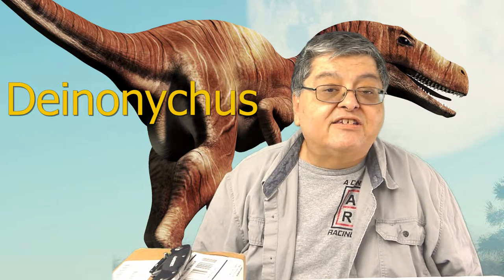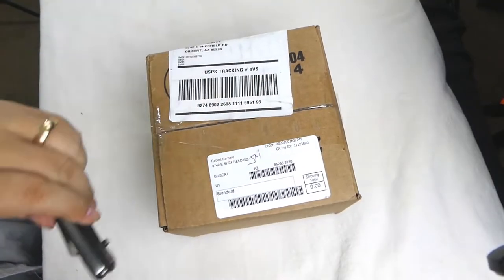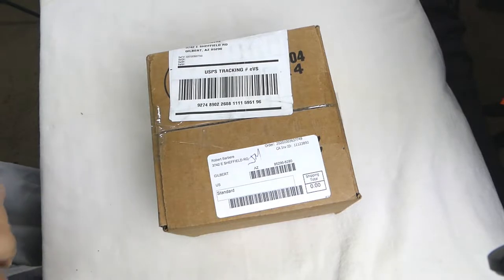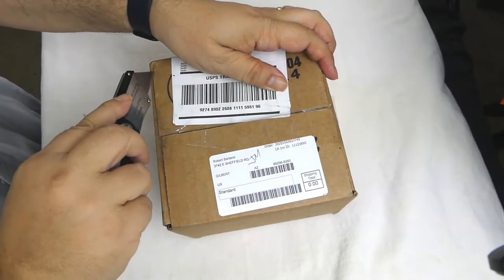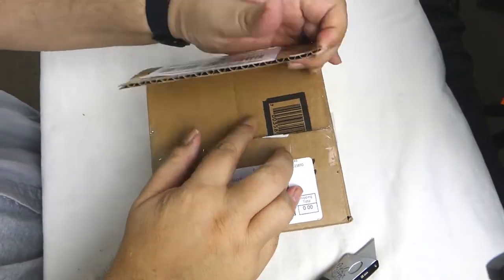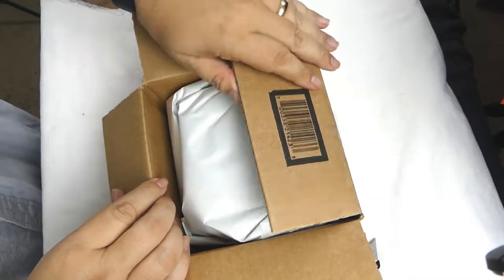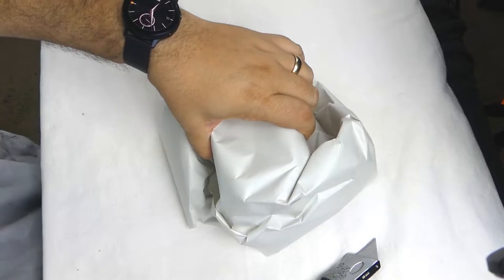While actually bringing back a dinosaur may be a long way off, as humanity's intellect races forward, we don't often give our hearts or souls the time to keep up. Or as Jeff Goldblum's Dr. Malcolm says, 'Genetic power is the most awesome force the planet has ever seen, but you wield it like a kid that's found his dad's gun.' Malcolm also elaborates to Hammond: 'Your scientists were so preoccupied with whether or not they could, that they didn't stop to think if they should.' Not unlike Colin and Elsa in the 2009 sci-fi film Splice.